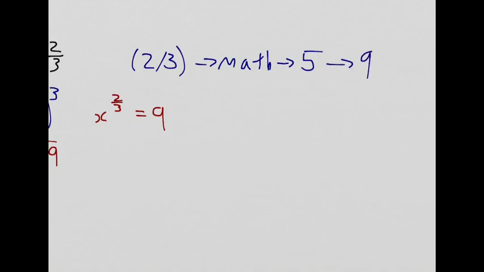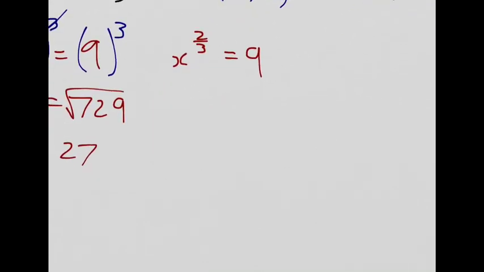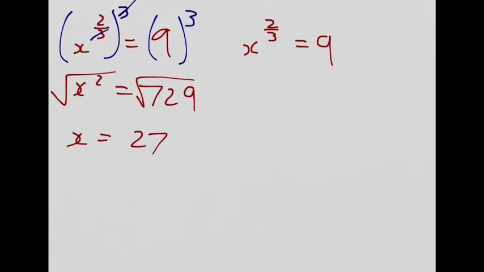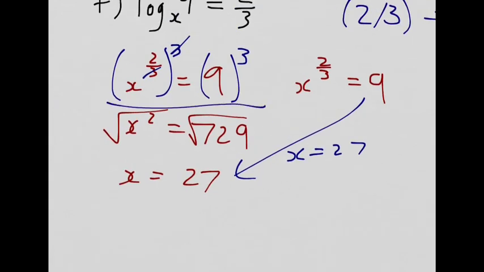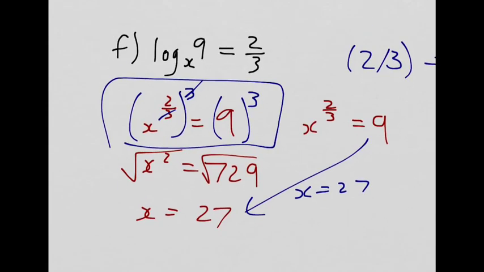So put 2 thirds in brackets, math, 5, 9, and then enter. And you should still get what we got here, 27. So x is still going to be 27. So it just does the same thing that we did, but in a faster way. This is probably a little more formal though. It makes a little more mathematical sense. But hopefully you get the idea now how to convert between logarithmic and exponential form, and how to use those in solving different expressions and equations.